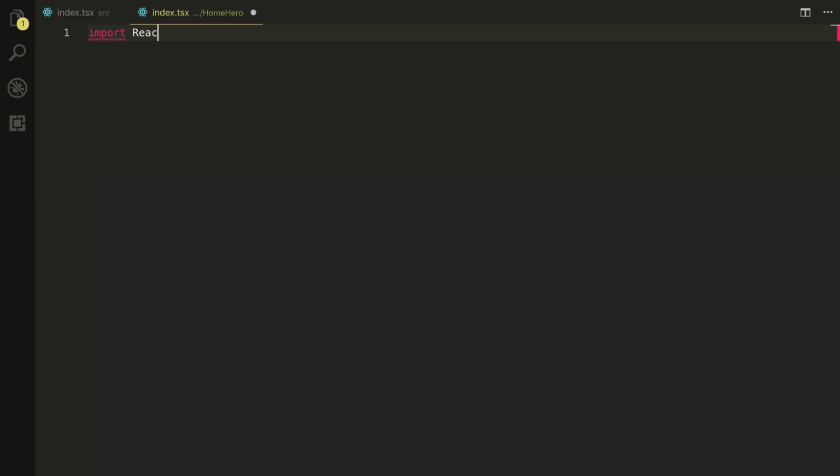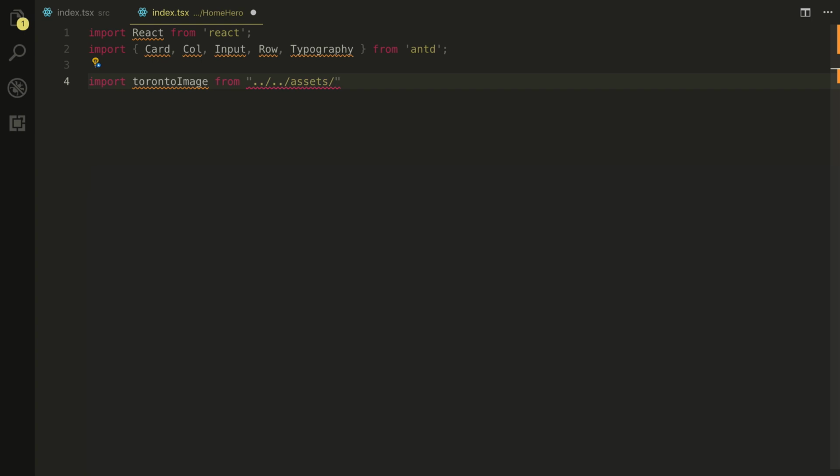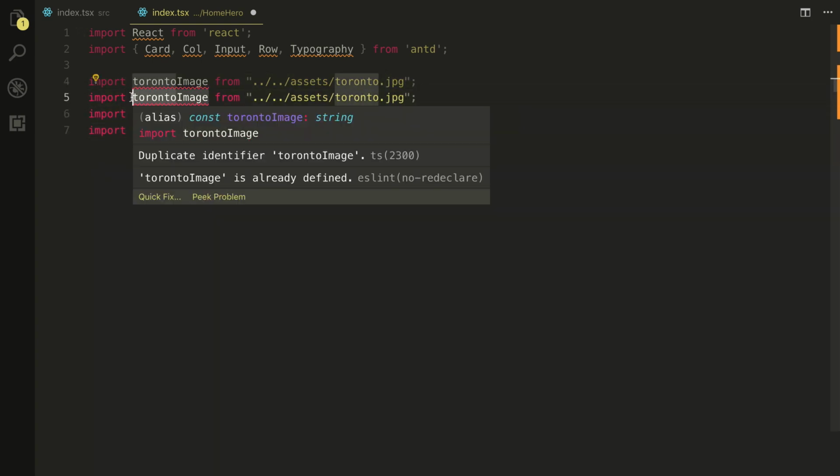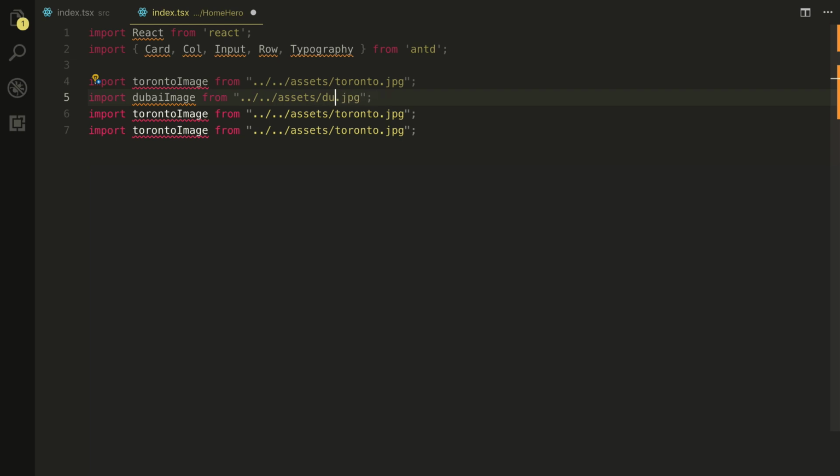We'll import the React library and everything else we might need. We'll import all the components we'll need from AntDesign, such as the card, column, input, row, and typography components. And we'll import the image assets we'll use in this home hero component, which are the image assets of the cities of Toronto, Dubai, Los Angeles, and London.